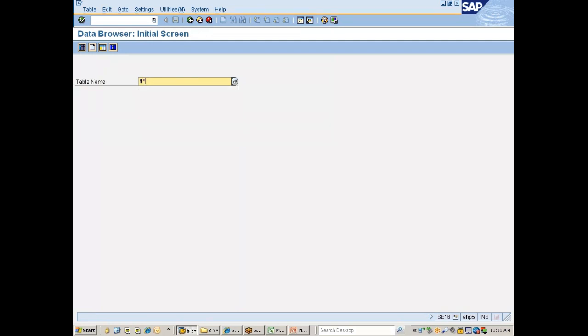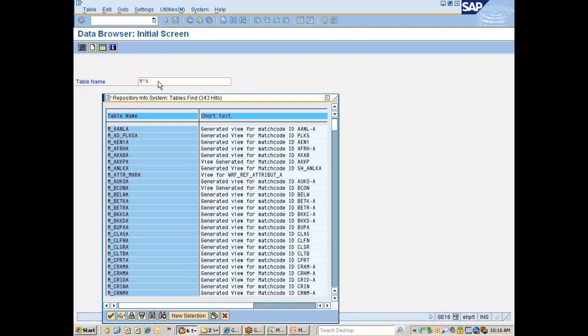M star. At least you know part of the table. You can say ending with this, F4. M star A ending with F4 means it will give you all the tables which are starting with M and ending with A. So like this you have to go and find it out.